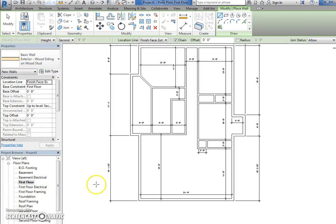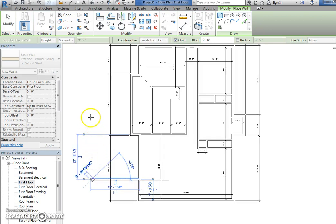Okay. So I'm going to click about here. Just eyeballing this thing. Garage says it's 12 by 24. So I'm going to go over about 13 feet. Draw it up.